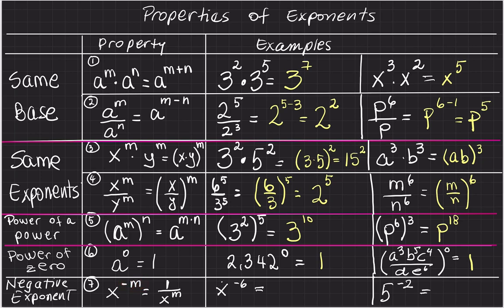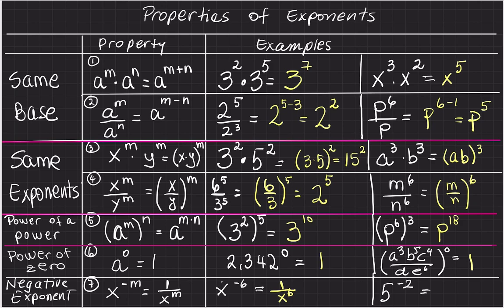If that's the case, you're going to rewrite this, because this is x to the power of negative m. This is like you have a 1 over it here, right? You're going to rewrite this, but write it in the denominator and you change your exponent to positive. So here m is positive. In my example, if I have x to the power of negative 6 and I want to change this to a positive exponent, this will be 1 over x to the power of positive 6. I change that negative exponent to a positive exponent.